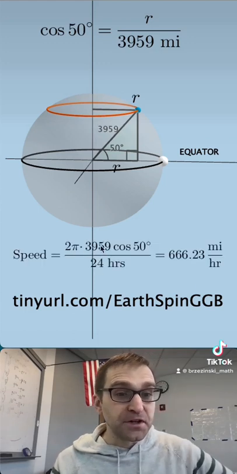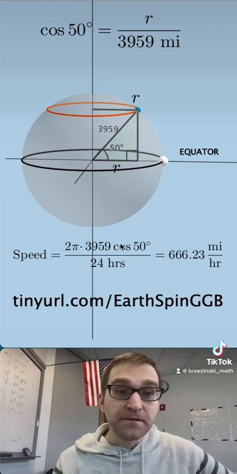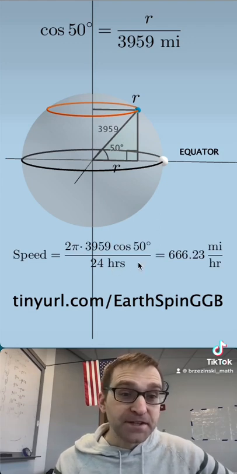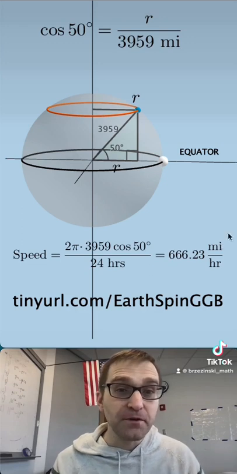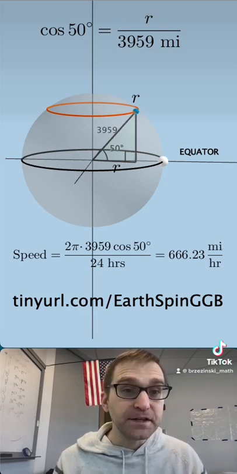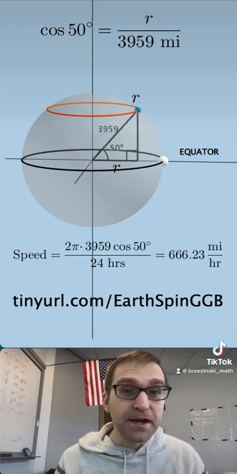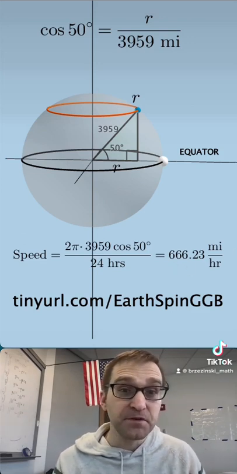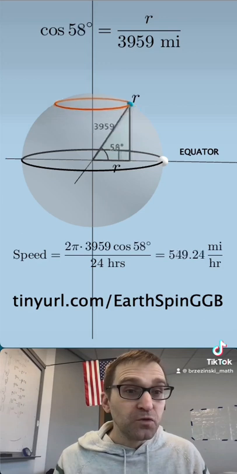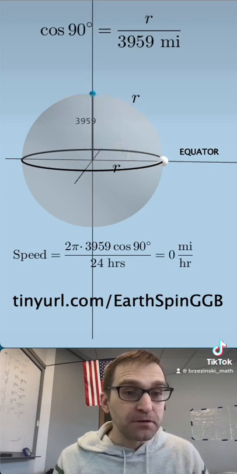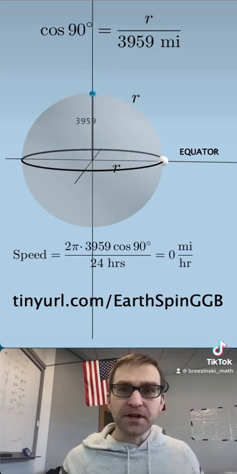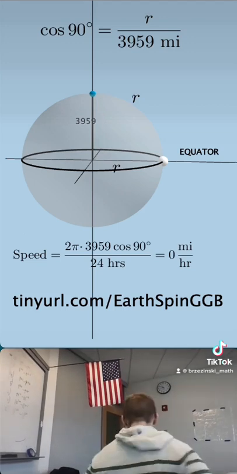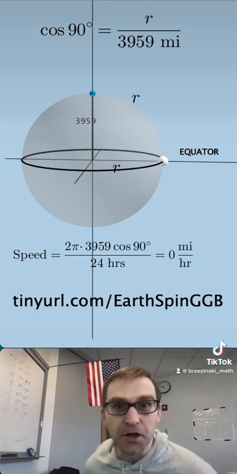And then once I do the math, let's check out the math here. I do the circumference, 2 pi r divided by 24 hours. That's the total distance I travel in 24 hours. So therefore, looking at it this way, if I am 50 degrees north latitude, I'm spinning at roughly 666 miles per hour. Well, what about if I'm with Santa at the North Pole? Oh my gosh, 0 miles per hour? Yeah, because all you're doing is this. In 24 hours, you're just spinning in a circle.